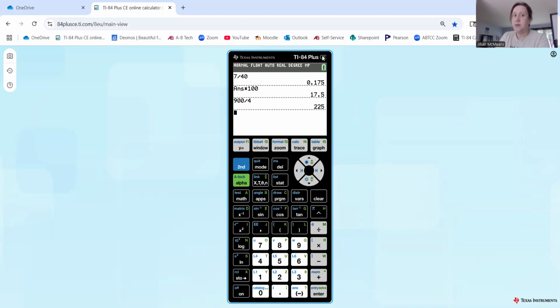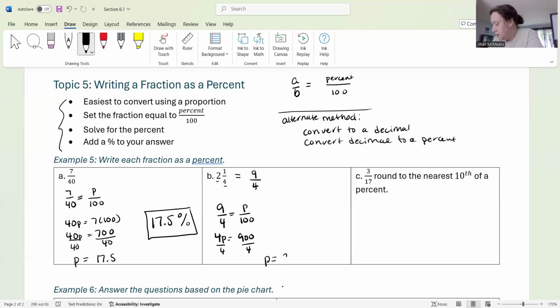And let's talk about this to make sure this makes sense to everybody. So we get 225, and remember it is 225%. So does this make sense? Well, it should, okay? Because remember, if you're dealing with converting just a decimal to a percent, this as a decimal would just be 2.25, okay? Well, this right here tells me that I have two wholes, so that means 200.